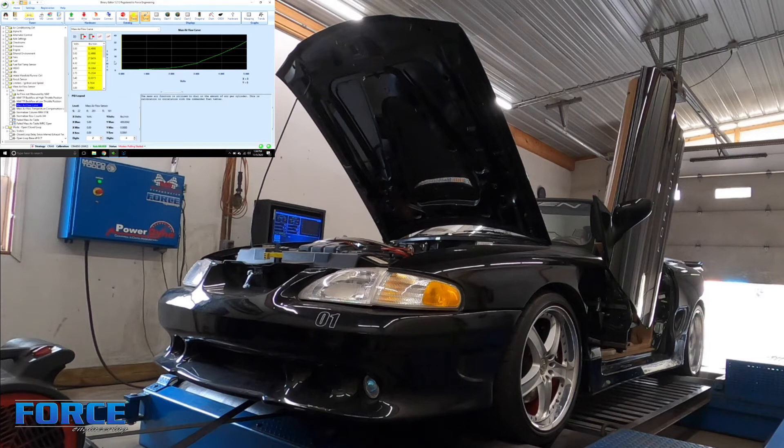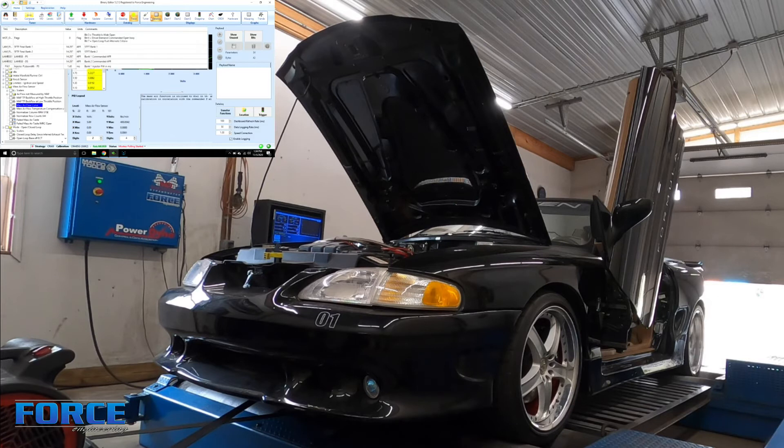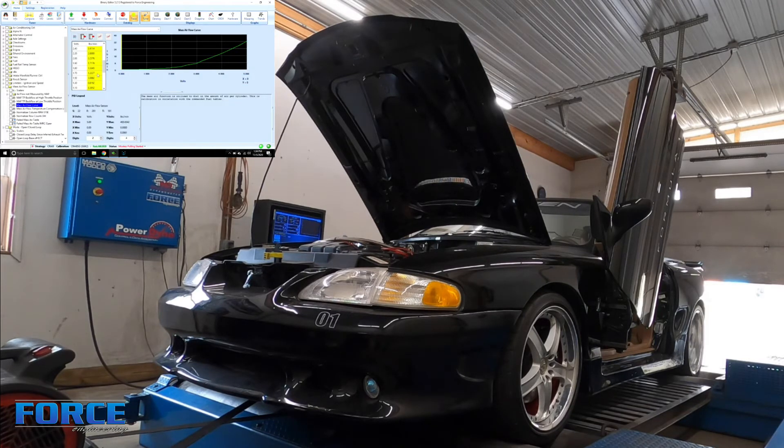I'm making corrections to the mass air flow value for the voltage it's currently at based on the air/fuel ratio. If it's 15-to-1, I usually add 5-6 percent. I'm making pretty broad strokes here to get it in the ballpark. If it's 20 percent rich in the first few cells, it's usually going to be at least that everywhere else, so I'll grab a large area of the mass air transfer and make large percentage changes - about 10 percent and then 5 percent - to get the mid-range cells into the ballpark before running pulls from those cells.